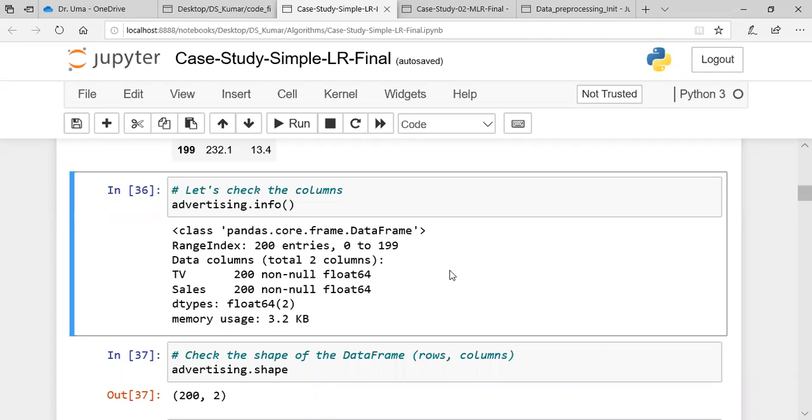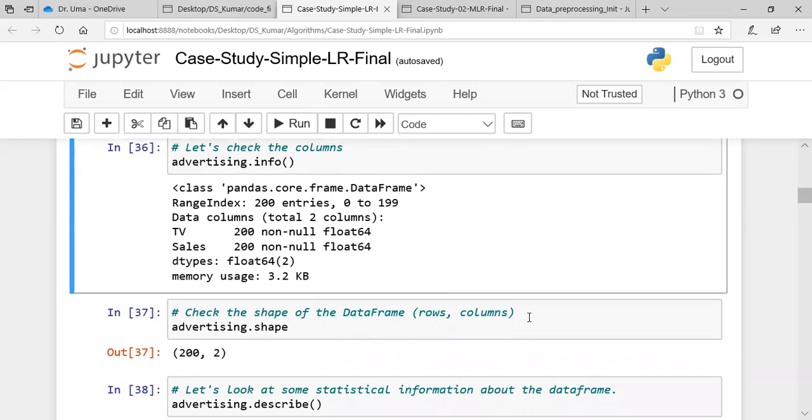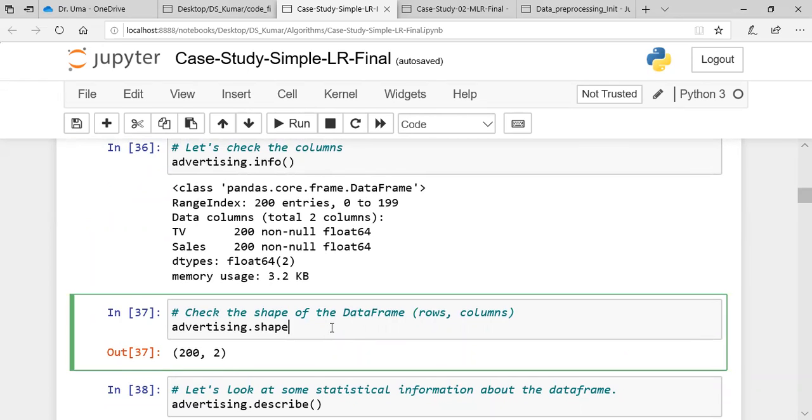So, just to recollect, we are building our strategy in such a way that whenever there is a requirement, you can go back and pull the concept we have learned and make use of that convention. One more important thing: why I am talking about shape is that there is one problem with simple linear regression, friends. How many columns do we have in the independent variables in simple linear regression?